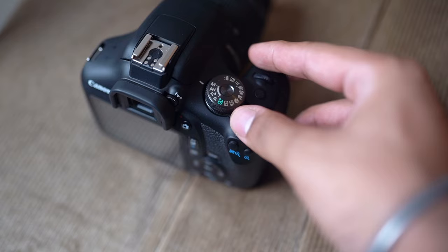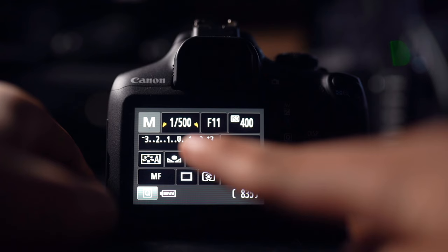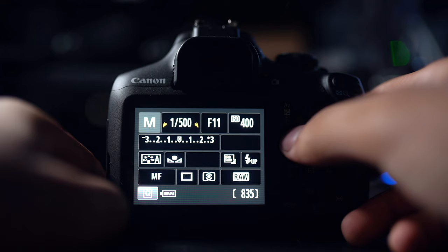In this video, let's start with turning the camera on and switching the dial to the manual settings. Once you are there you basically get this screen where you have an M at the top left, and then you have your shutter speed, aperture, ISO, your lighting dial, color auto white balance, flash, manual focus, focus metering, and the file format. Let's stick with the basics at the top — shutter speed, aperture, and ISO.